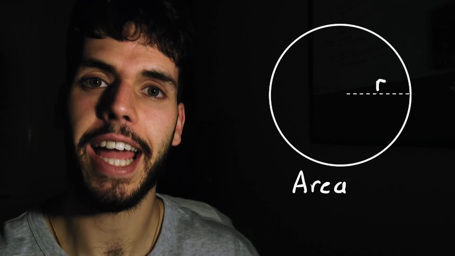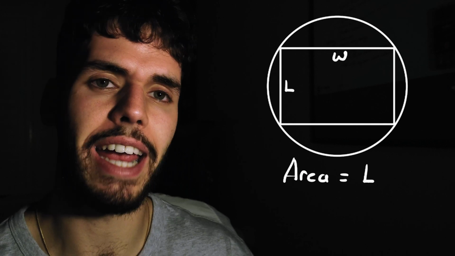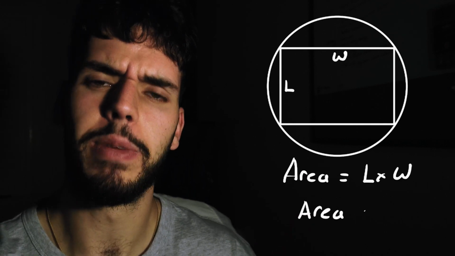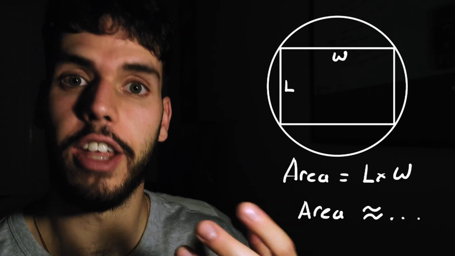Bear with me, but I'd like you to imagine a circle with an arbitrary radius, and I'd like you to calculate its area disregarding everything you know. To do so, you might say, okay, let me take a similar shape and I'll draw it in the circle and I'll calculate its area, and that would be a good approximation. But let me show you another approach.